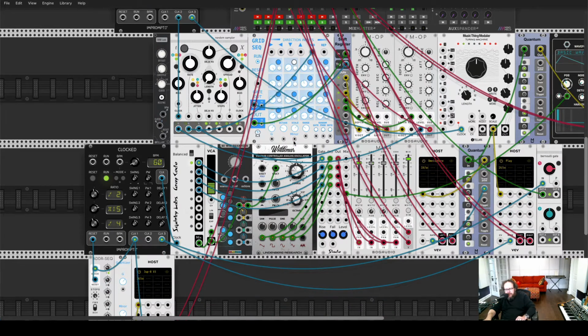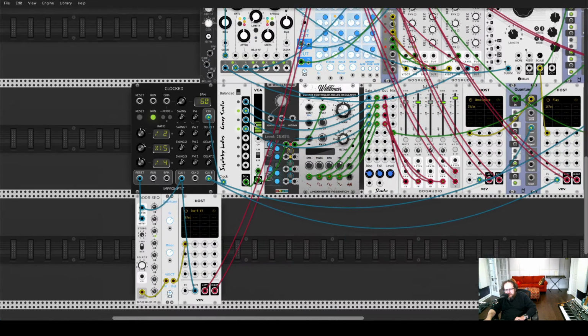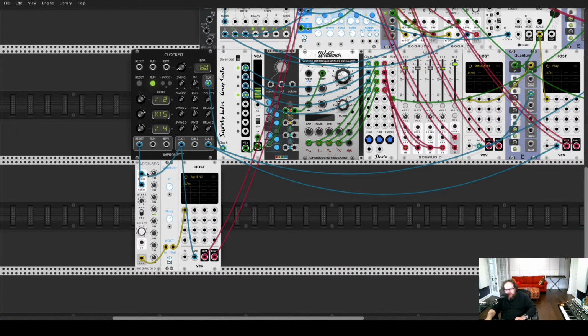Okay, so the pad here. What I did on the pad is we went through the Vult Audio ADDR sequencer. Basically, it's an 8-step sequencer. It does a few other things, but I'm just using it for the sequence part here.